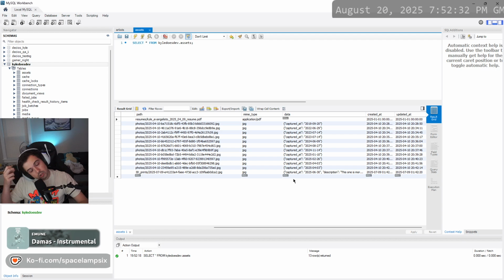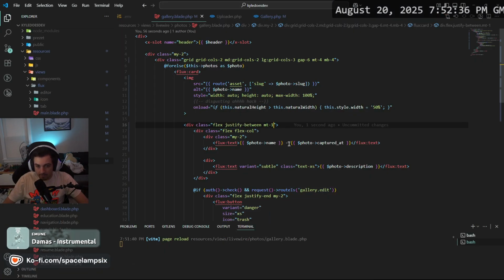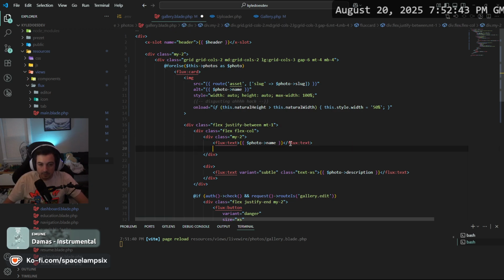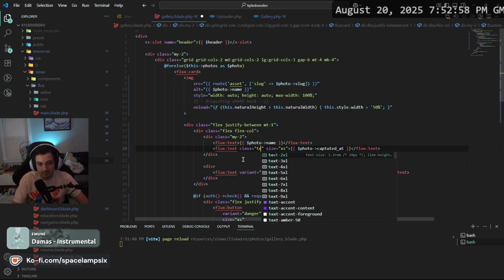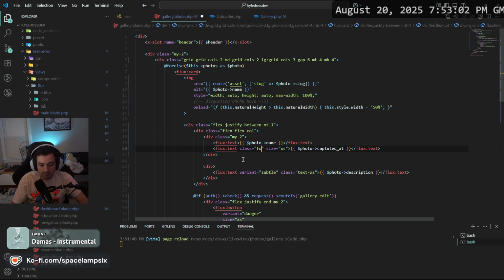So, I think that being said, we change that. Rather than having it here, we have the text, right? And then underneath it, we do another text. Captured at. And then I do a little size XS. And then maybe I do a little class of text. Can I do a, is it font?